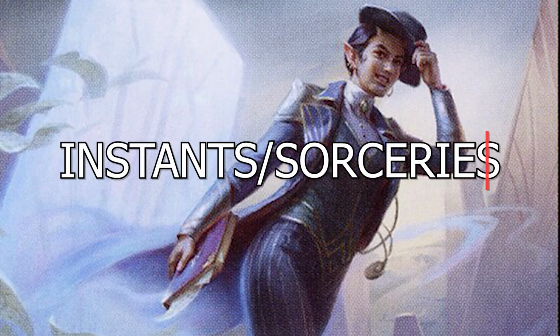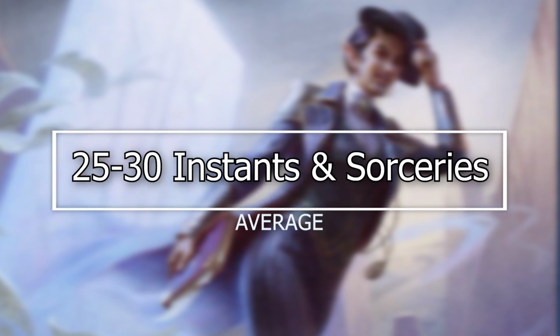Now let's move on to instants and sorceries. This is pretty much the bulk of the deck, as I mentioned. The average mono blue deck has around 25 to 30 instants and sorceries together, so you can understand that makes up a pretty good chunk of the deck, comparatively to like the mono white that we showed, or even the mono red, where the numbers are a lot more balanced between categories.